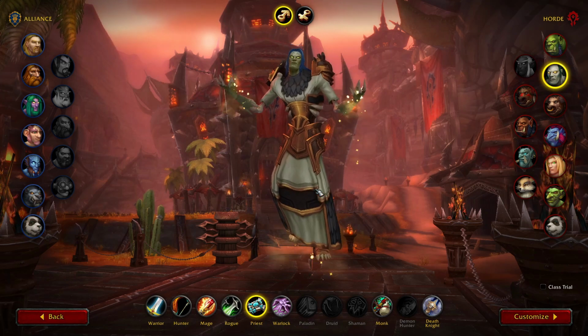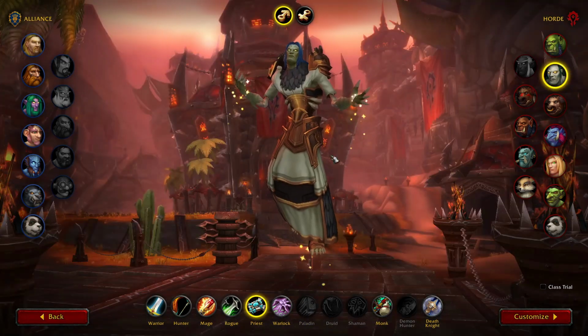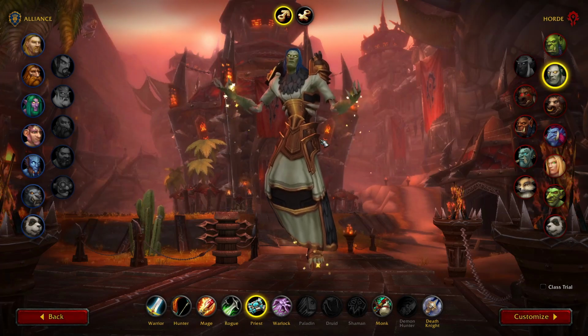So overall, just a quick recap for the races you want to pick. You're going to want to pick Human for Alliance, Undead for Horde, just because of the trinket factor that they both have, and I'll see you in the next segment.